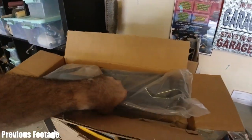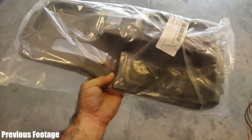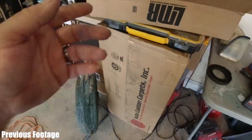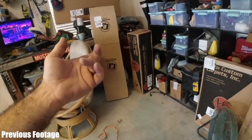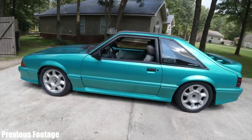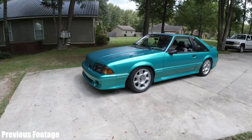I went ahead and sprung for a cup holder console — I didn't get the 2.0 version, these were cheaper so I just went with that. Down here we have carpet, floor mats, and rear hatch carpet. I don't know how much more video we're gonna do before the reveal — there may be this video, I may split it up, there may be another video. I'm gonna go ahead and get this cowling on the car and get this thing washed and cleaned up. Quick update — I've had to do a few more things to the car.